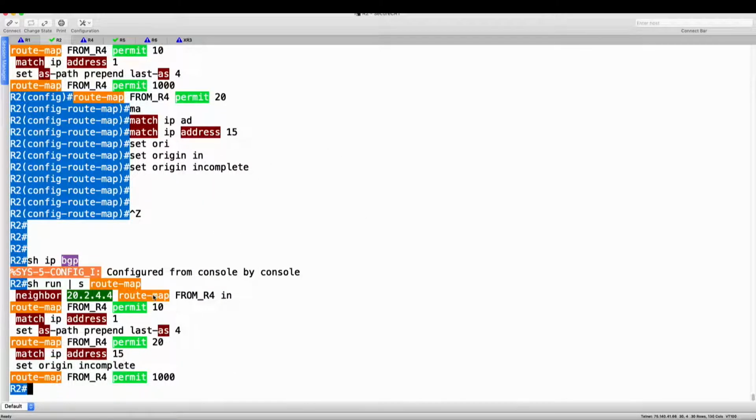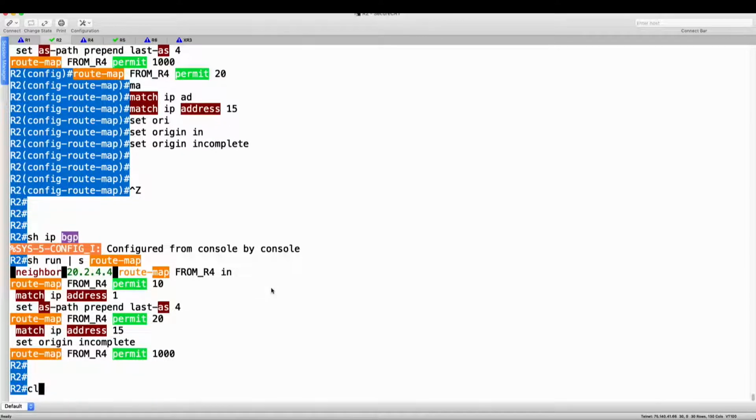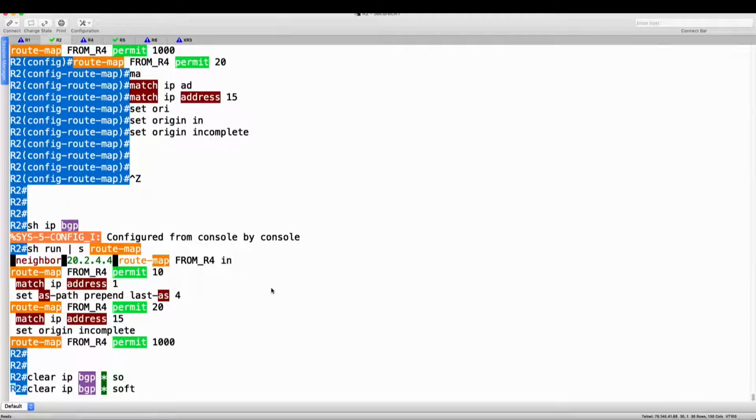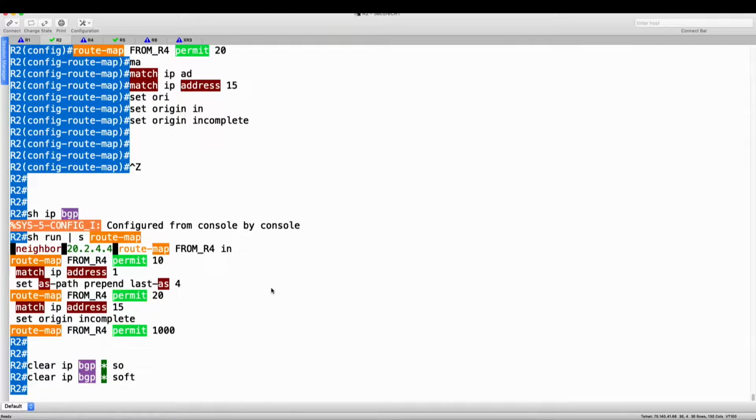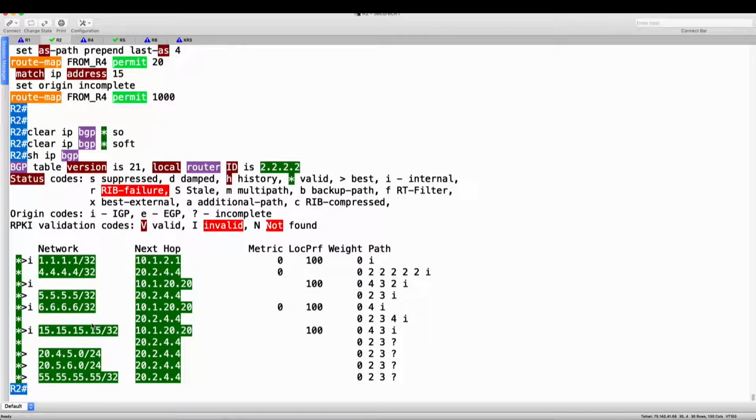I've already applied this inbound coming from R4, which means when R2 receives the update from R4, he would check the route map, change the origin code, and then insert it in the BGP table. Let's go and check, show ip bgp. So 15.15.15.15, yes. He is going via iBGP because iBGP is I, and eBGP is incomplete.